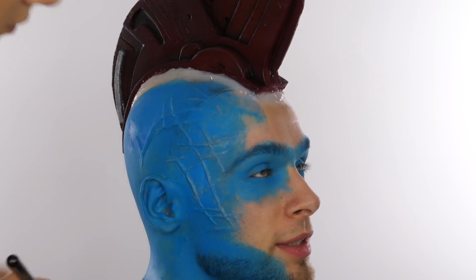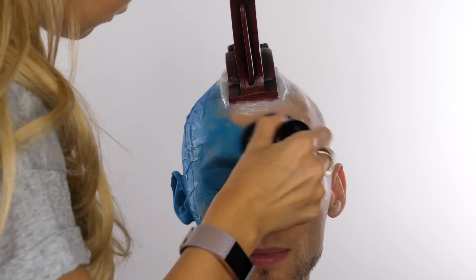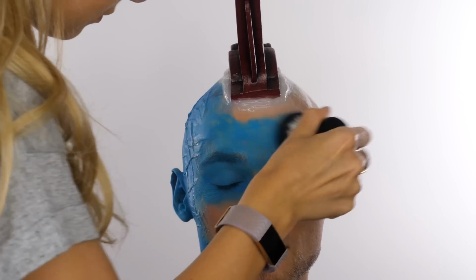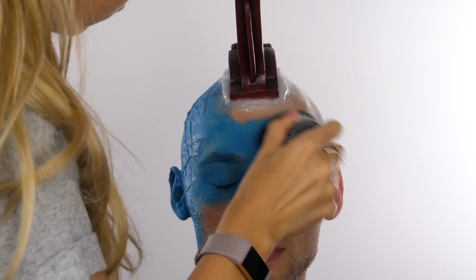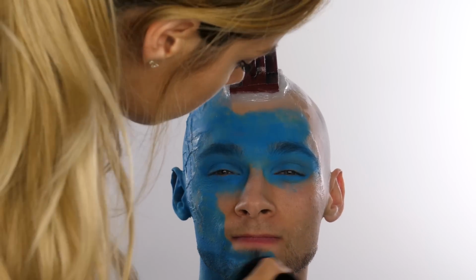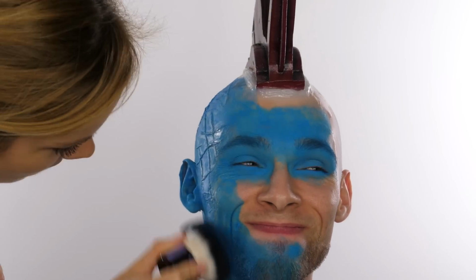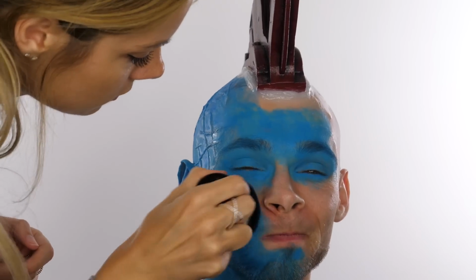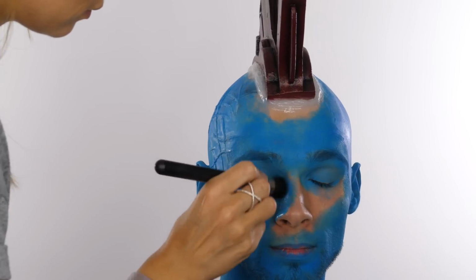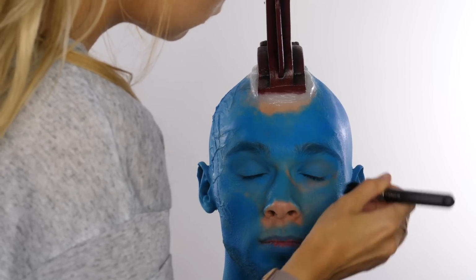Apply the liquid soap to your skin with no water and just keep working in circular motions. It will look as though the paint's not going anywhere, and then as soon as you wipe it off, the paint will come with it. It's literally like magic. To remove it from your brushes, you can apply dish soap, such as washing up liquid, work that into the bristles with no water, and then once the paint's broken up, you can rinse the bristles. Or you can use 99% alcohol and that will remove the paint from the bristles.